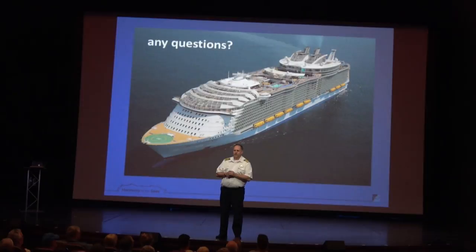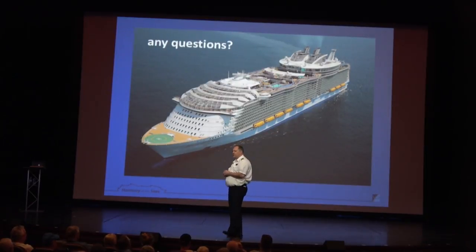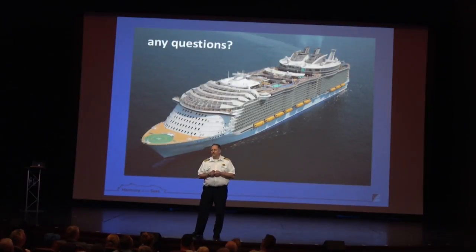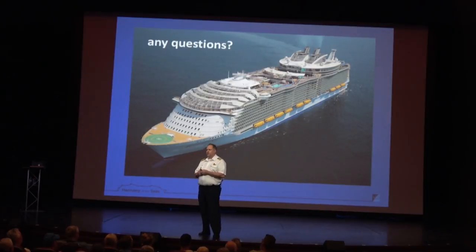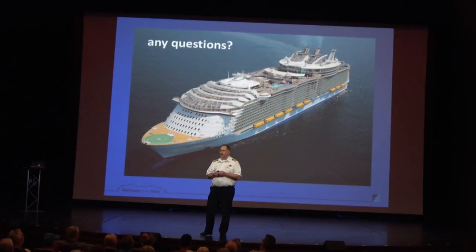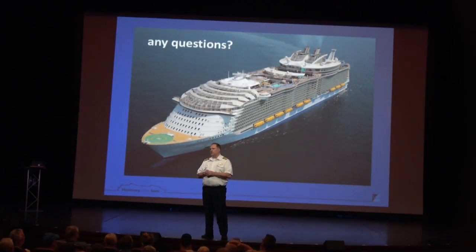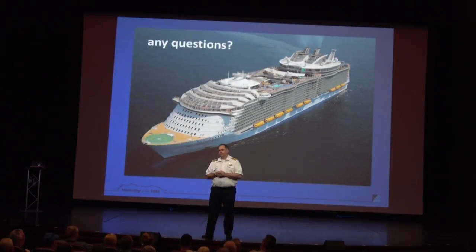I guess when I actually took Quantum, they said that the Fort Lauderdale port could not house it. That's why they had to have it sailed out of New Jersey. That has probably nothing to do with the size of the ship. Maybe more the scheduling of ships that were there, that they didn't have any terminal that was available for them, because Quantum is about 14 meters shorter and about 40 meters more narrow. So there's no restrictions in the port as such to take a Quantum class ship to Fort Lauderdale. Okay, thank you.